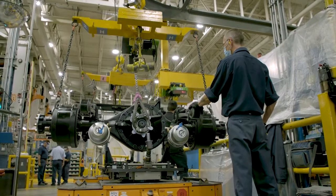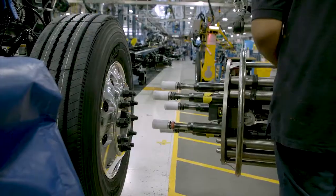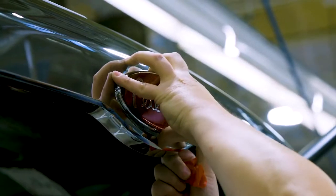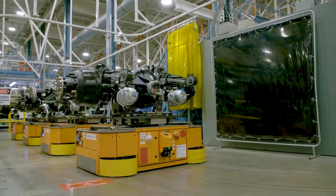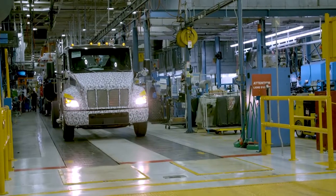We're excited to be building the new medium duty truck. The new product will be built at our St. Therese plant in Montreal, Canada. We've made a number of preparations over the last couple of years. The plant has invested over $40 million. These investments ensure that we continue to have the highest quality standards and the most advanced manufacturing facilities in the industry, so that we can build all the customized solutions that our customers demand.